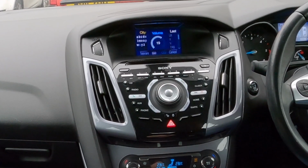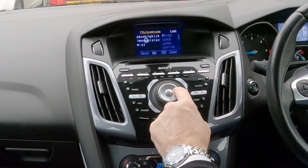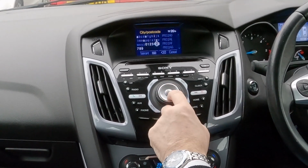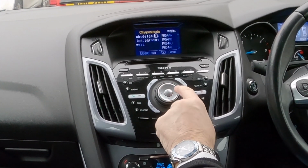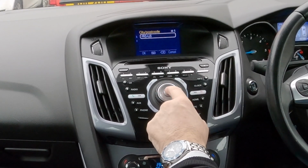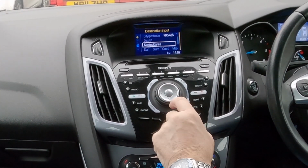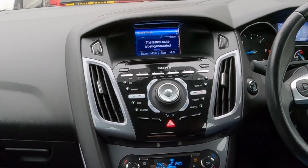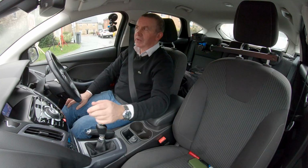Oh no, I've managed to turn the volume up there, stupid boy. So that's it. P, R. Now we need to go to numbers at the bottom. 5, 4, J, S. That's it, PR5 4JS. And then click down, start guidance. Turn left after 150 yards. That's it, that's how you do that.